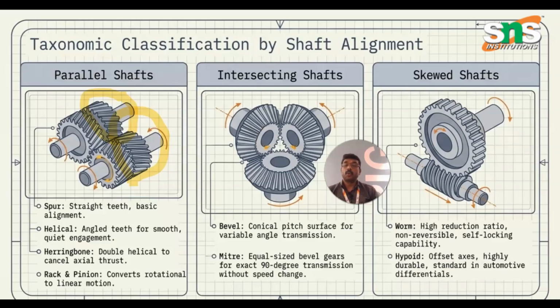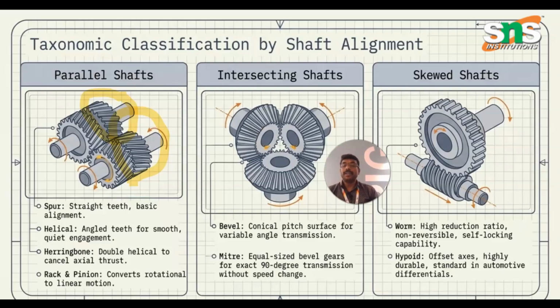the smooth and quiet engagement. When you engage the two gears, it should not produce some kind of noise or vibration. Since one component is rotating and the other component is in the stationary condition, when the two gears are connected or meshed together, the engagement must be very smooth and quiet. For that, the angles of the teeth are very handy for removing the noise or vibration during the engagement. So this is very well done by the helical gears.